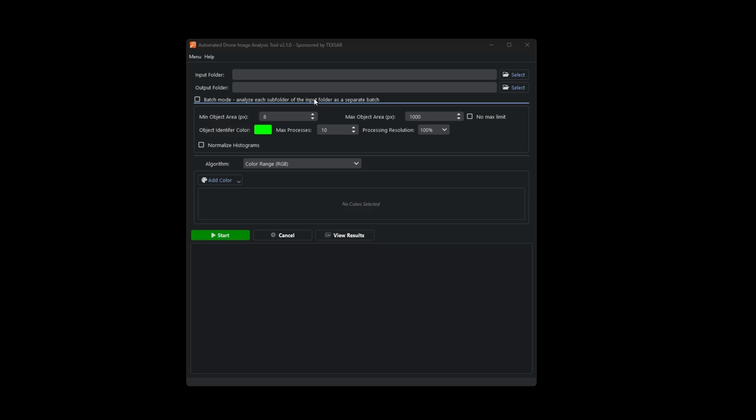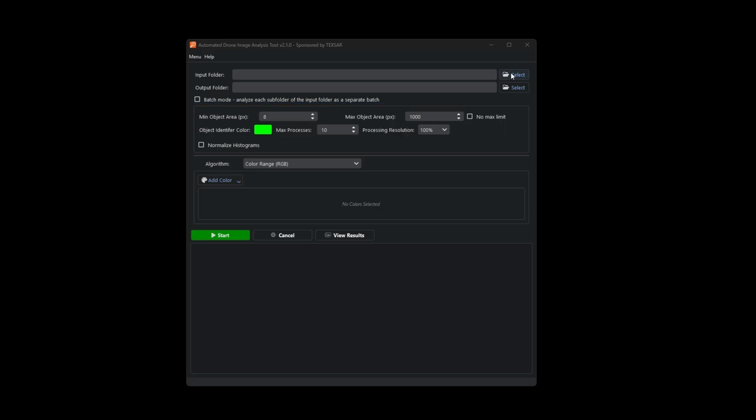Setting the stage a little bit, what we're talking about with batch mode and search coordinator, which you'll see here in a second, is for large searches. So searches where we have thousands of images, where it's going to take a while to process all of them, and also quite a while to review them. And oftentimes there are so many of them that we want more than one person to review each set of images. And all that can be accomplished through this batch mode and subsequent search coordination system that John created.